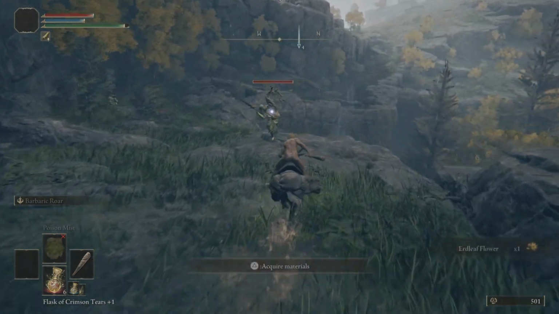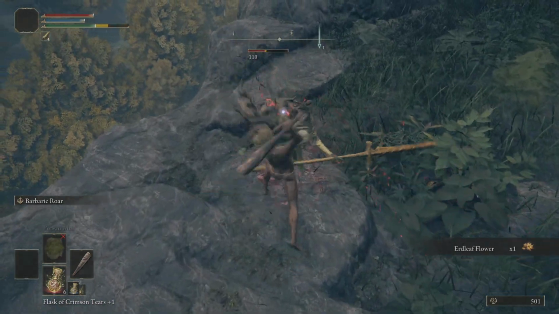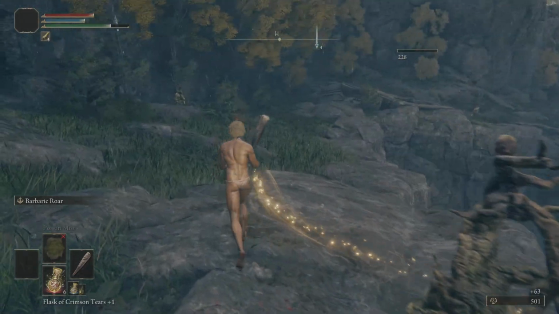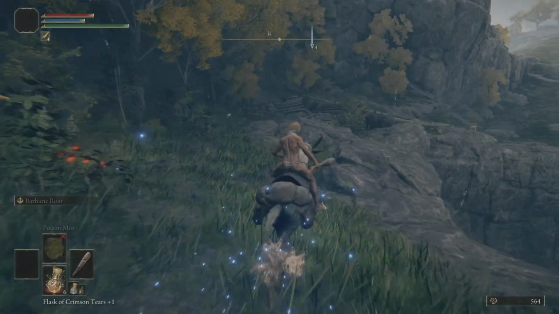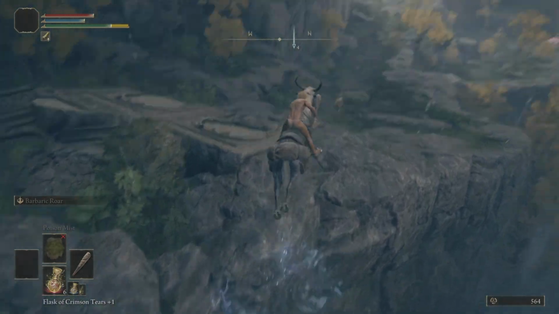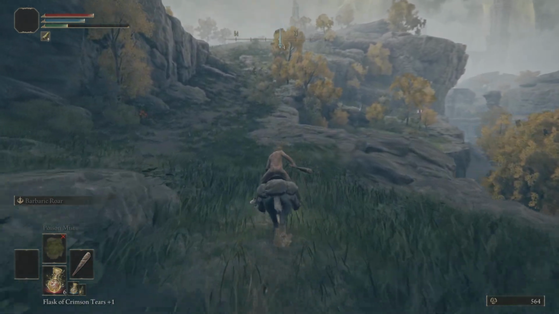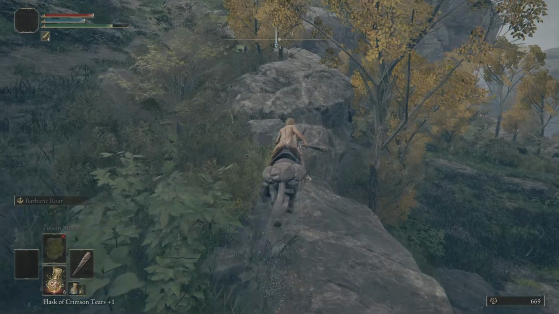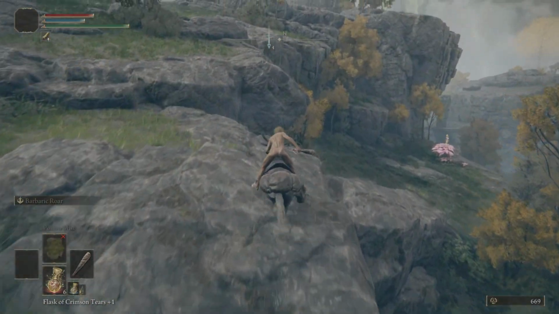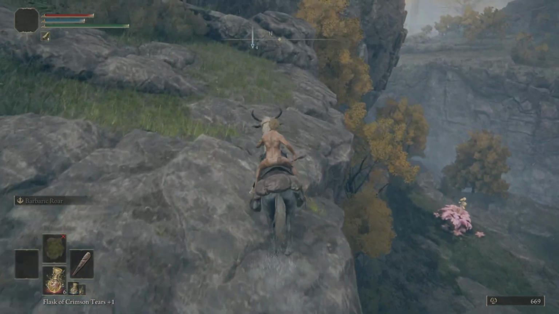If you want to try getting a Guardian Sword Spear, you can try killing them. There's a couple of them over here. You might get lucky. I don't think there's anything down there. Let's just run by, see if we can see anything, guys. I think it's just a tree.